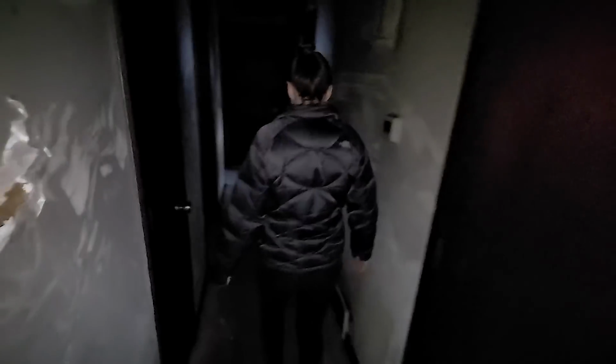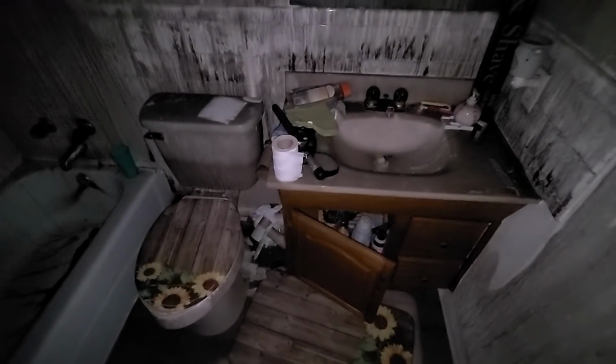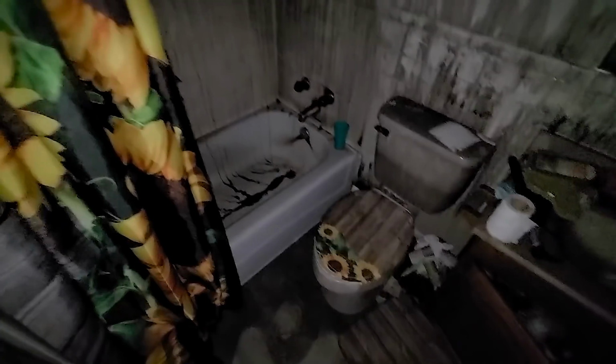Never open the fridge. Okay, this is the hallway. I guess this isn't a detailed house tour. So there's the bathroom if you want to take a peek in there. It's destroyed as well. Everything in here is destroyed. But look, it's going to need everything. Show them the mirror. You can tell just how much.